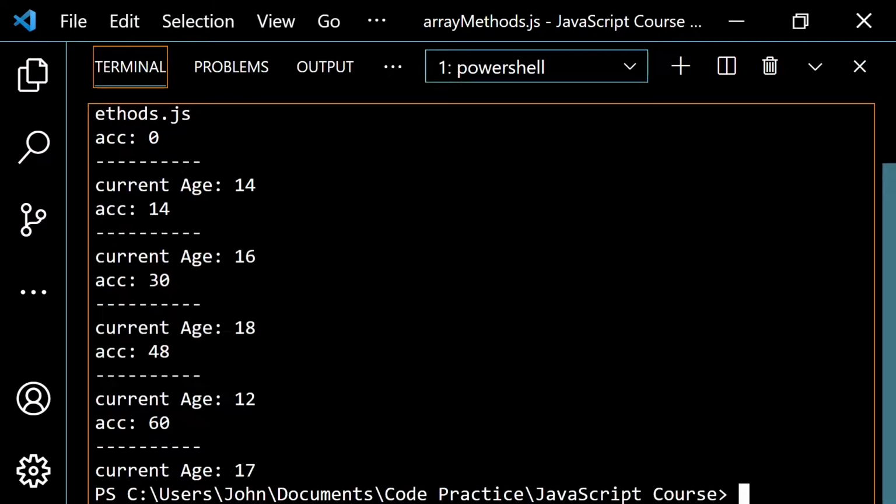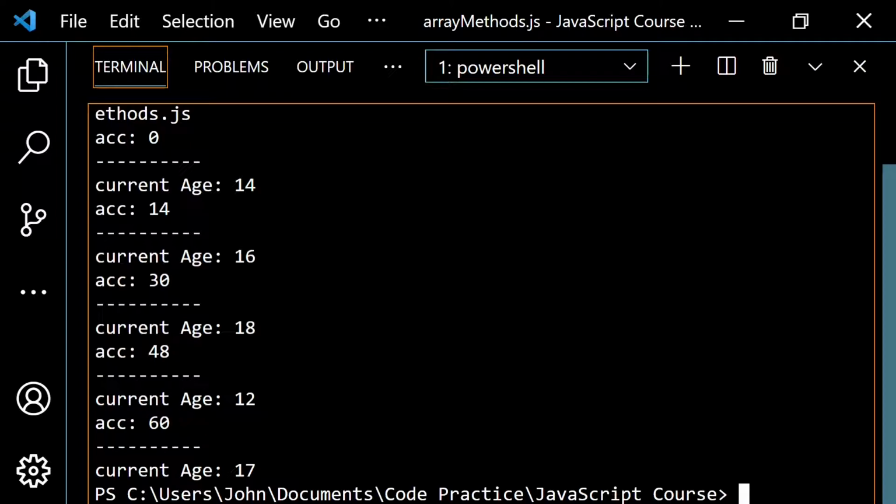So you can see that your accumulator is going to start with 0. Your current age now is given as 14. So 0 plus 14 is 14. And then as you go through, now it's just adding on to this, right? So 14 plus 16 is 30. Then 30 plus 18 is 48. And as we keep going down, we get to 60. And because of where we place the console.log, we don't finish this up. But 60 plus 17 would give you 77, okay? So that would be the result, or what this guy is going to reduce to.